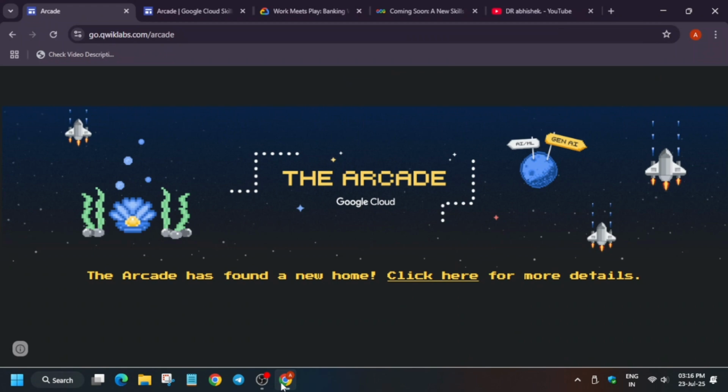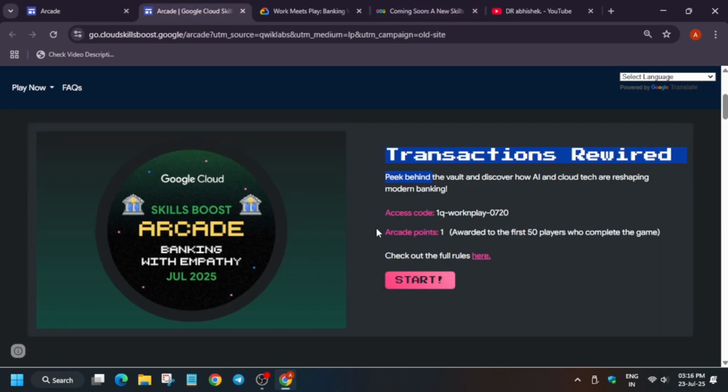And as you all are aware, the two new games for the Qwiklabs program have recently started. Yes, you heard it right: the Qwiklabs certification zone and the most awaited, the Work Meet Play game. Basically, what is the Work Meet Play game? I will tell you about it.